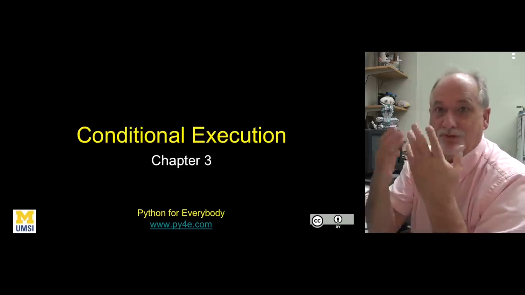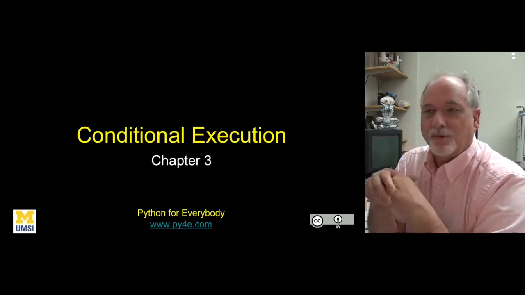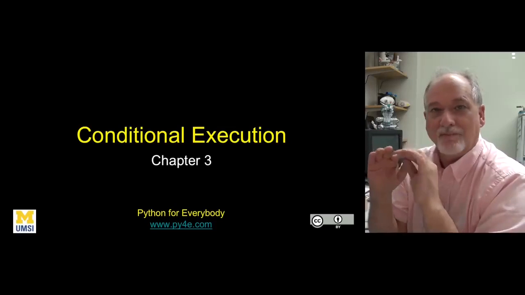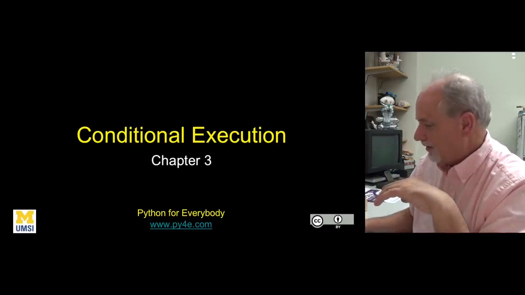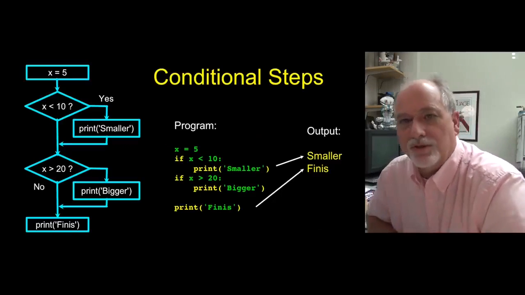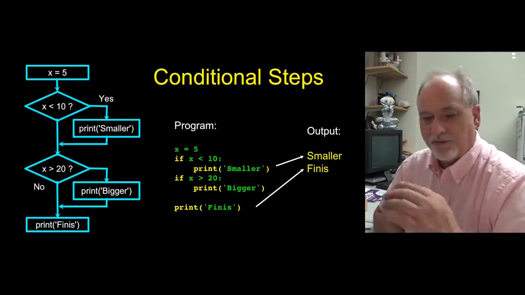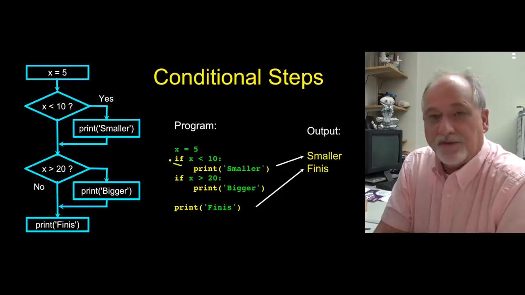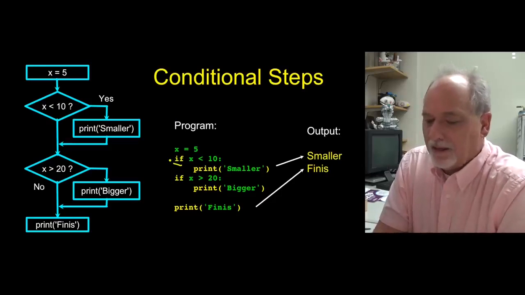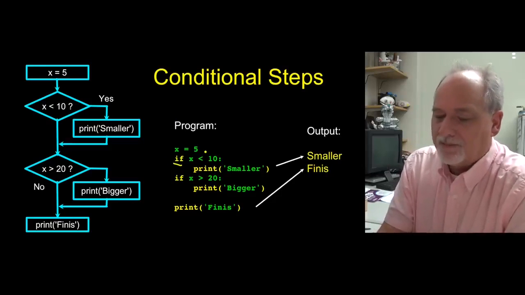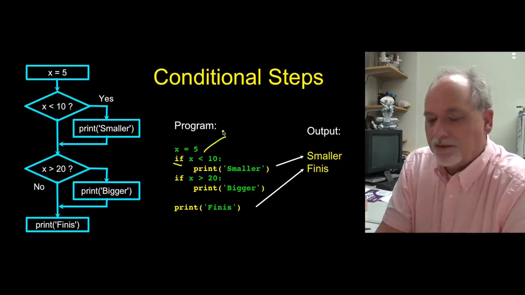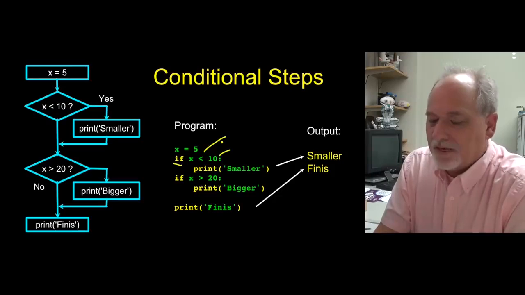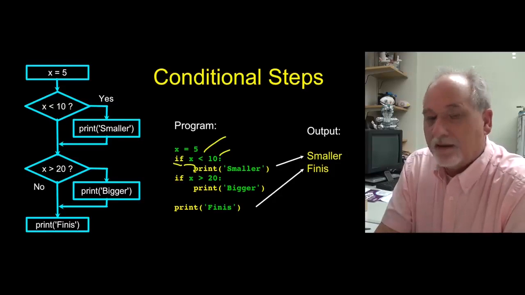Sequential code, we just do some things. Sometimes that's useful, but now we can have our code check something and then make a decision based on that thing. So the conditional steps in Python are pretty straightforward. The keyword that we're going to use is the if statement, and if is a reserved word. The if statement has as part of it a question that it asks. And this is asking if x is less than 10. The colon is the end of the if statement, and then we begin an indented block of text.